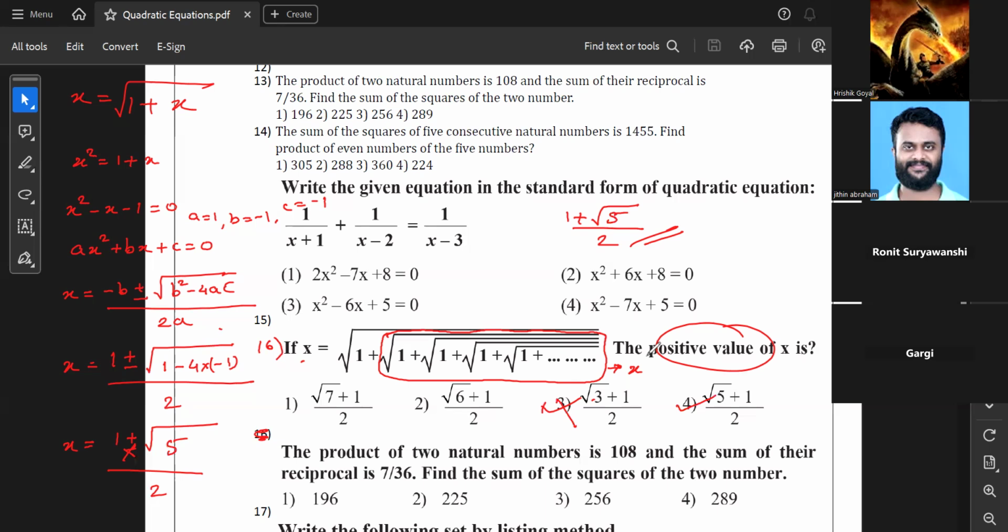Rishik, tell me what's your query. So you said that there are infinite number of under root 1 plus etc. So if you exclude the first two and take the rest as x, will it be the same? Yes, you will get the same answer, but the difficulty level will increase. The problem will become more difficult to solve, but you will get the same answer.